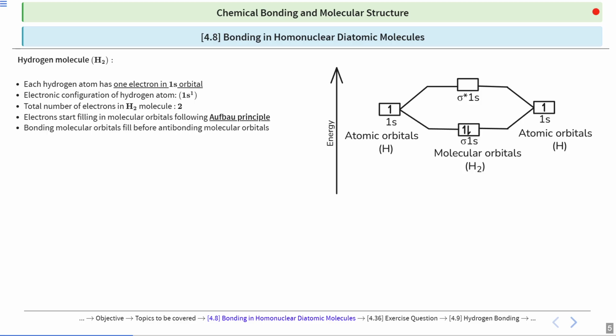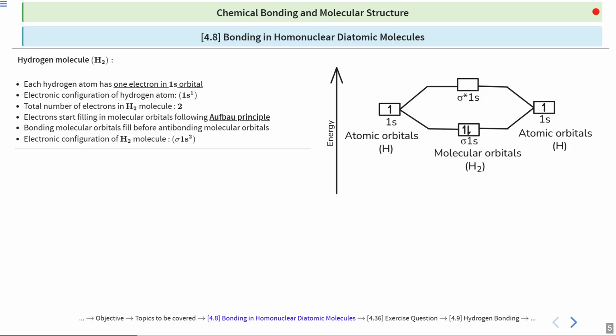Because the anti-bonding molecular orbital is of higher energy, we will get the configuration as sigma 1s2. Now, your electron is not present in the 1s. Instead, it is present in the molecular orbital whose name is sigma 1s. We have already seen the shape of the sigma 1s. If you are unable to remember it, please, after the class, go and see it. It's very important, and only then will you be able to understand this part. I hope you got this point.